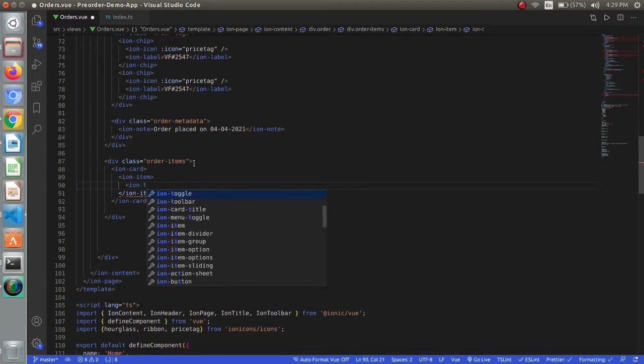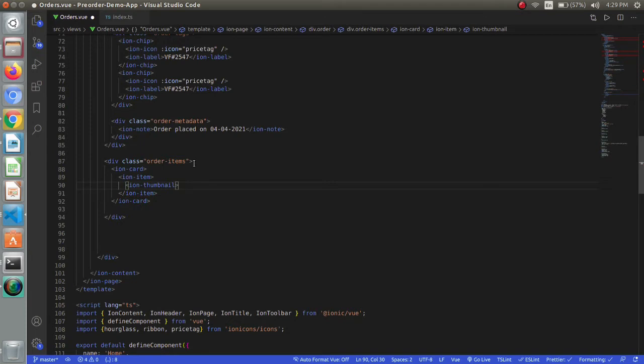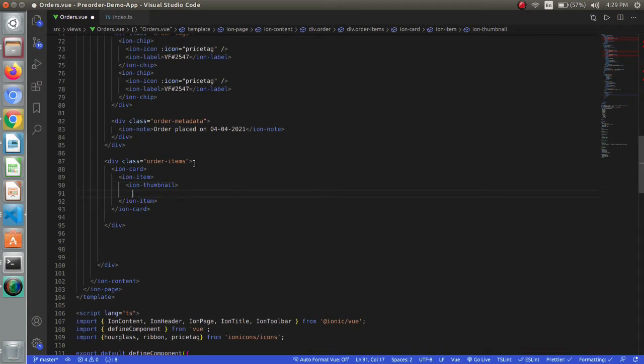So the first component will be the image part. I will be creating it using the ion-thumbnail. I have used an ion-item, and inside that I will be using ion-thumbnail, and inside that I will be providing the image its source. So now I will be using the image tag for this, and I already have an image in my assets folder of my project.